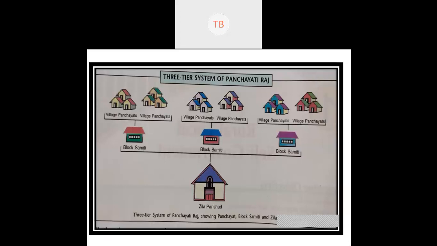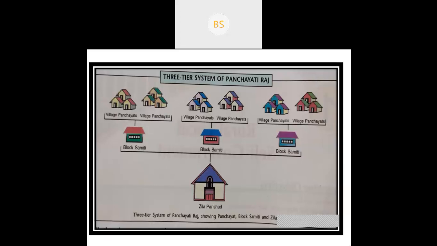So a group of villages will give rise to what? Block Samiti. Here in the picture they have shown village panchayats. They have villages and houses there. So combining nearby villages will make a block samiti, which we also call the tehsil level. Now, if they want to take higher education, like college education, they can't study in the middle school, they have to go to the next level.